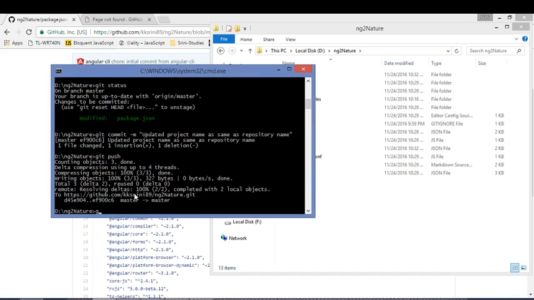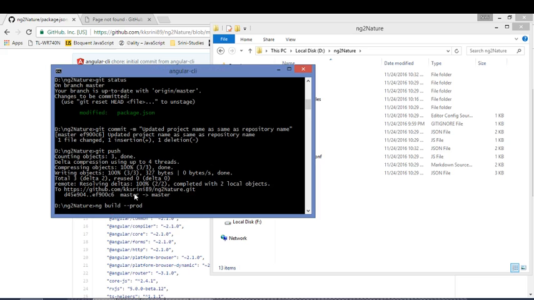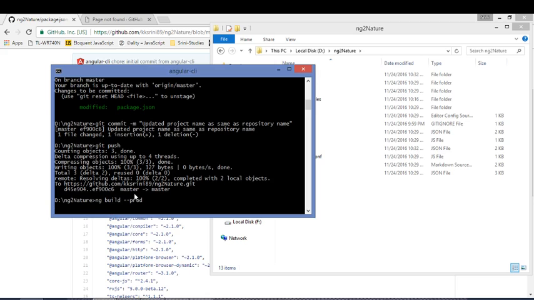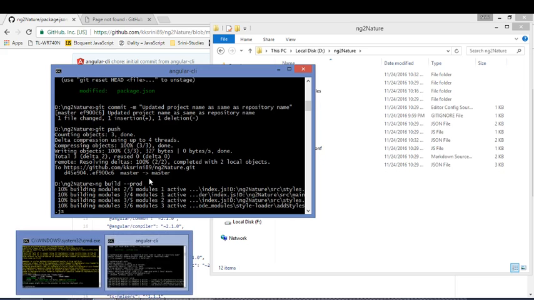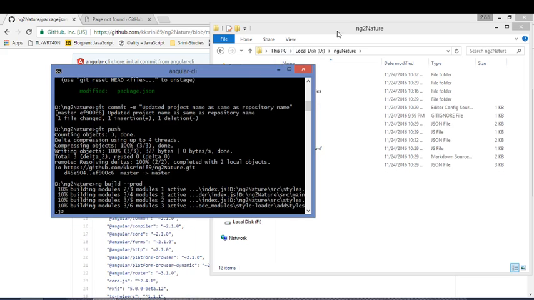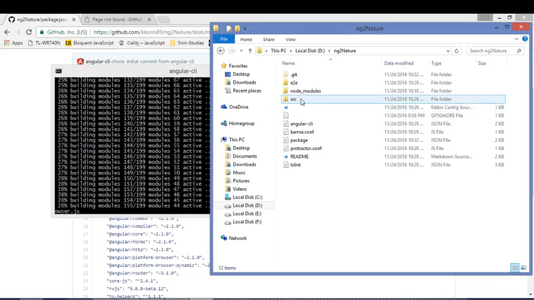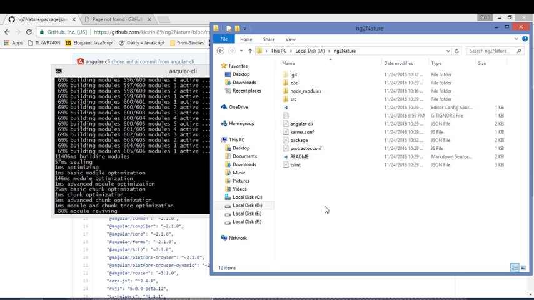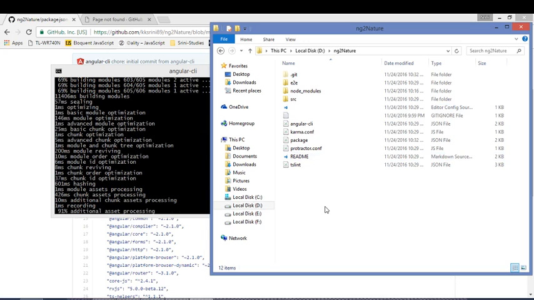Then build the same, ng build --prod, in production mode. So see here, this will create a new folder called dist, which will have our production code.